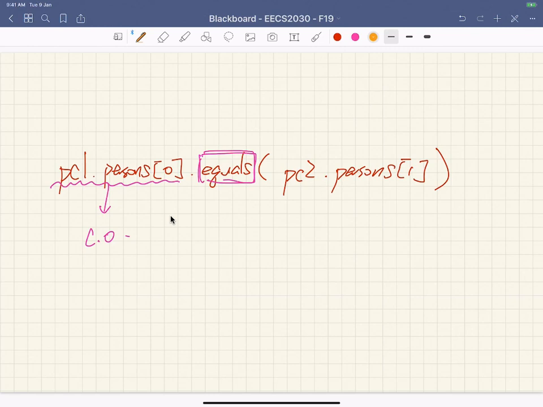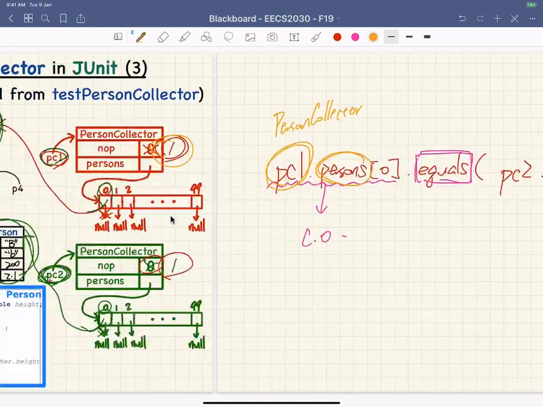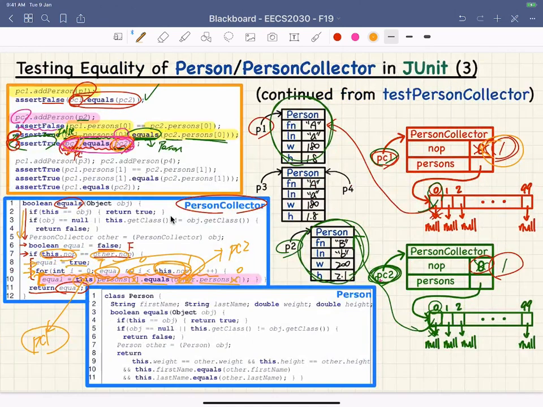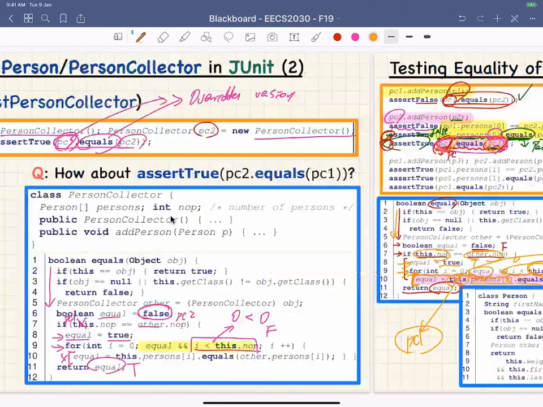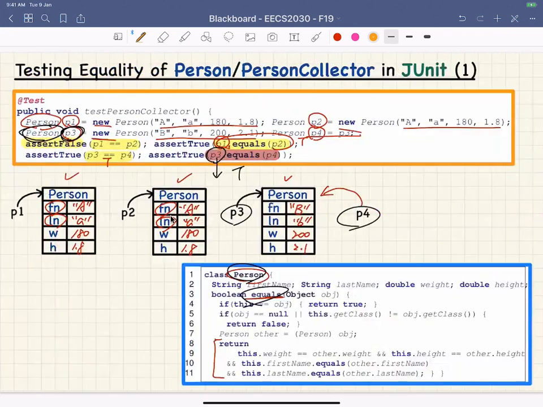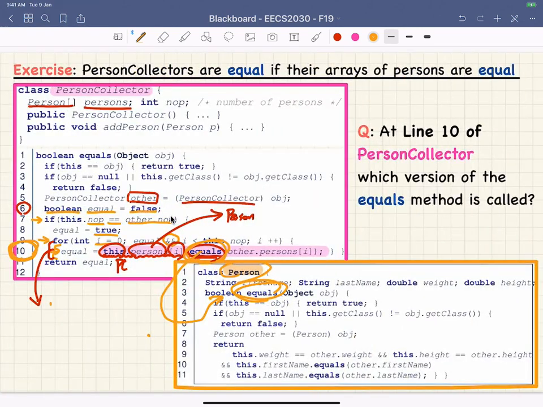Well, PC1 itself is a person collector, right? Agree? PC1. And then there is a persons array in the person collector. If you go to the previous slide, okay, I'll show you. If you recall, in the person collector class, we have a persons of type array of person, right?